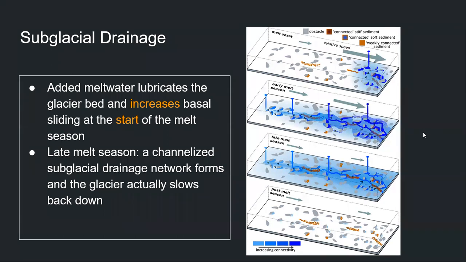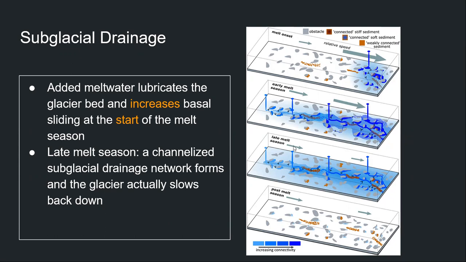So now you're going through the melt season, you're melting a lot of ice, and what naturally happens is that all those streams condense into one bigger drainage system, and that's what we call a channelized drainage network, meaning that all the small capillaries, all the small networks gather into mostly one stream that goes out of the glacier. So you reduce the area of the ice that was well lubricated. And what happens if you reduce the area of ice that is lubricated at the bed? Then your glacier slows down.